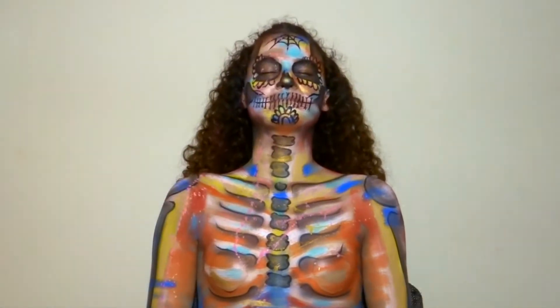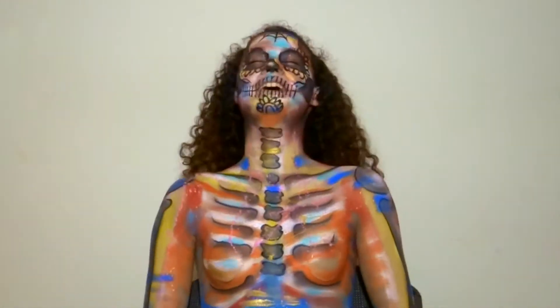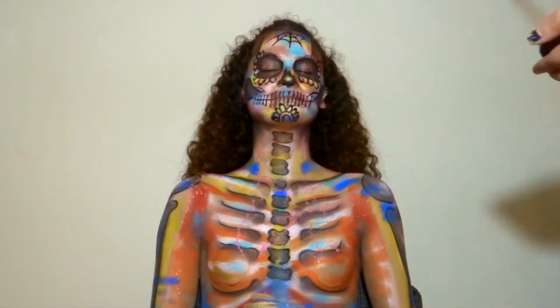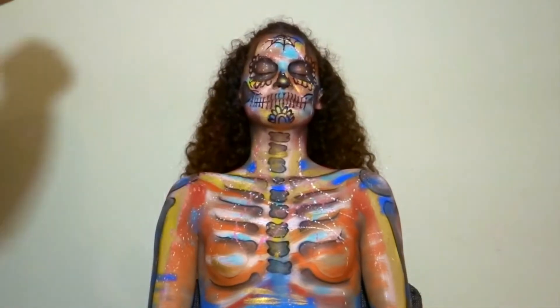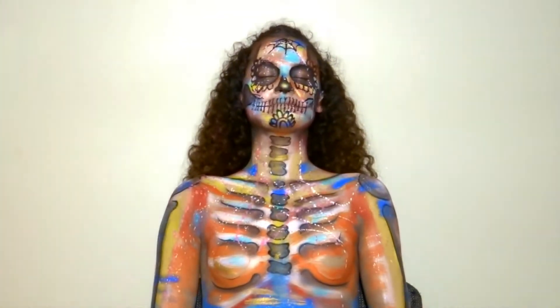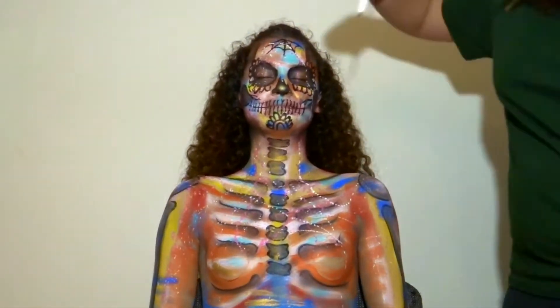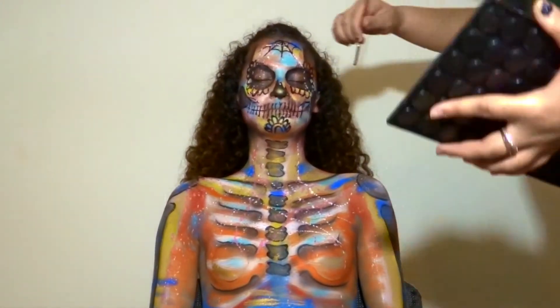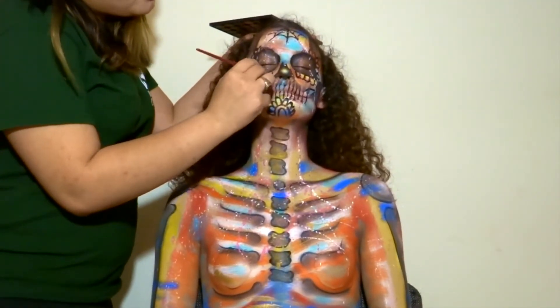This is my favorite part. What you're going to do is take white, gold, and pink water paint from the Mayeron palette with a lot of water and just splatter the paint all over her face and her body. I kind of forgot to do some shadowing and shading in the teeth, so just paint and do that shadow on the teeth.